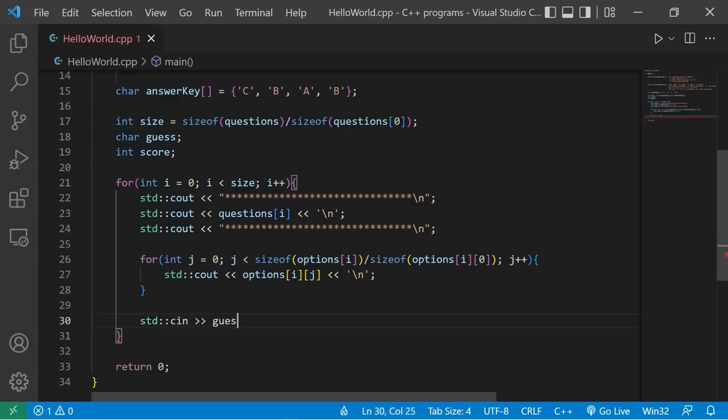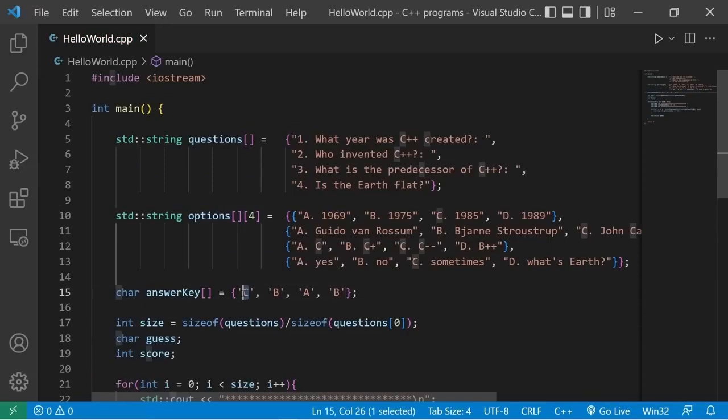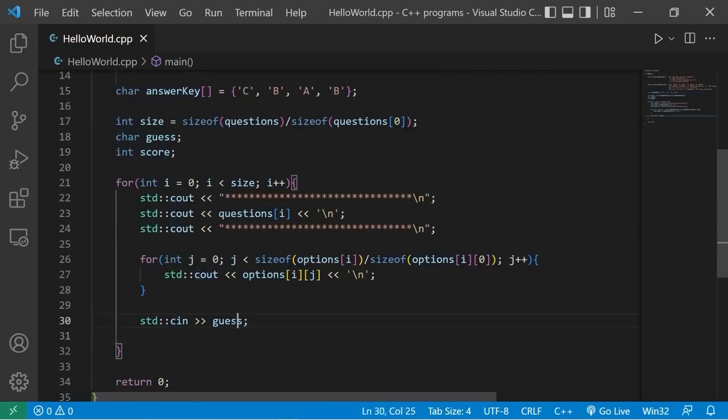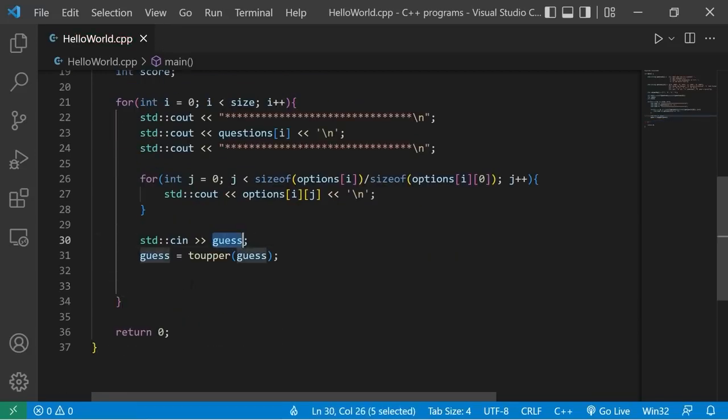We will place the user's input within guess. Then just in case the user types in something that's lowercase, like a lowercase c, we're looking for capital C. So let's take the user's guess, then make it uppercase. Guess equals toupper, pass in guess. So that will capitalize the character the user enters in.